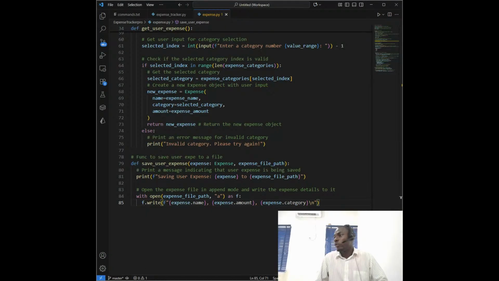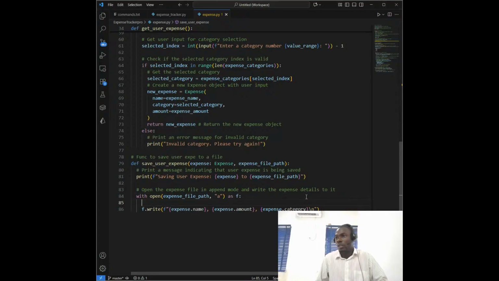This is to write the expense details to the file. I'll try and be faster. So that would go early.